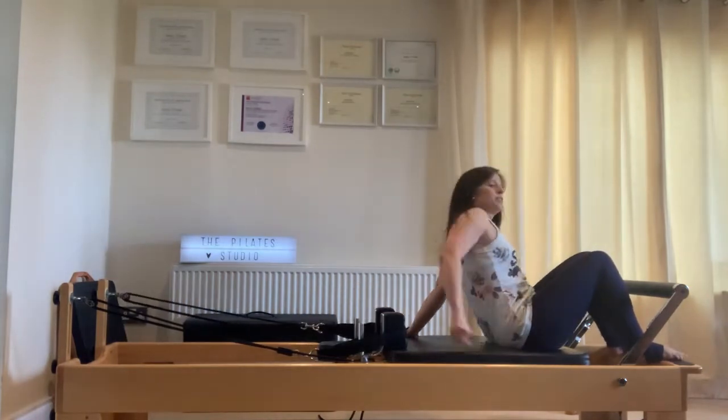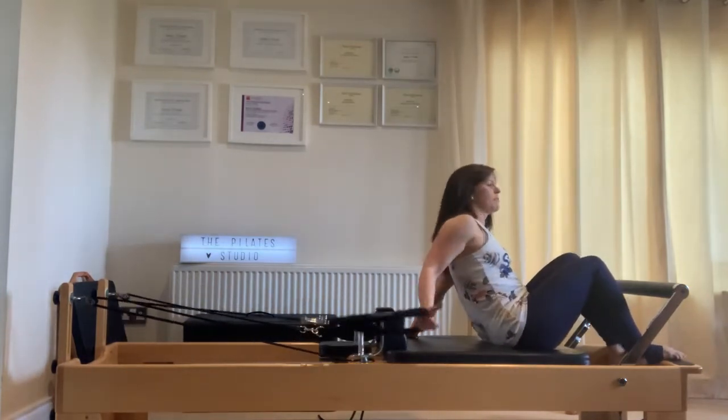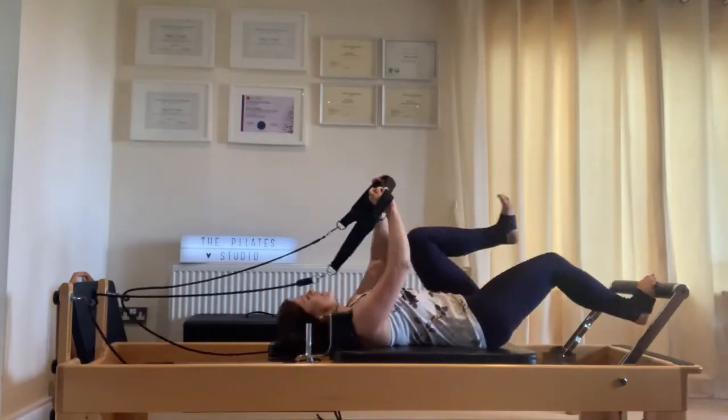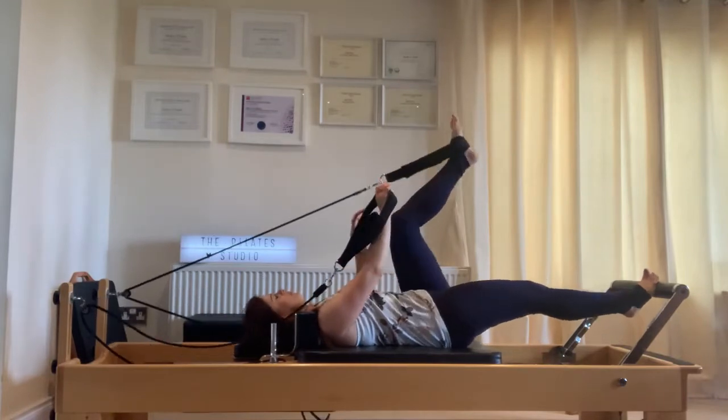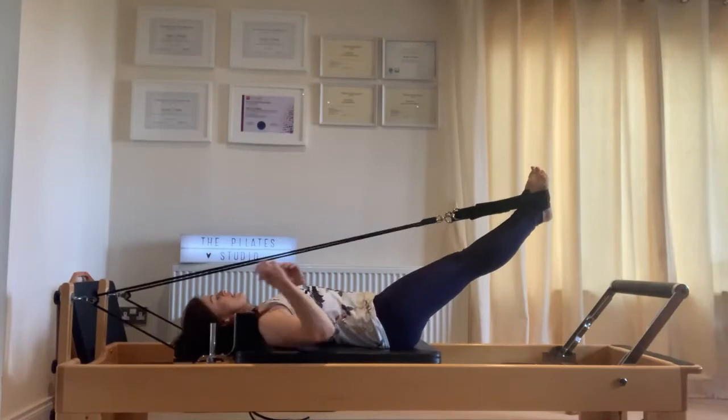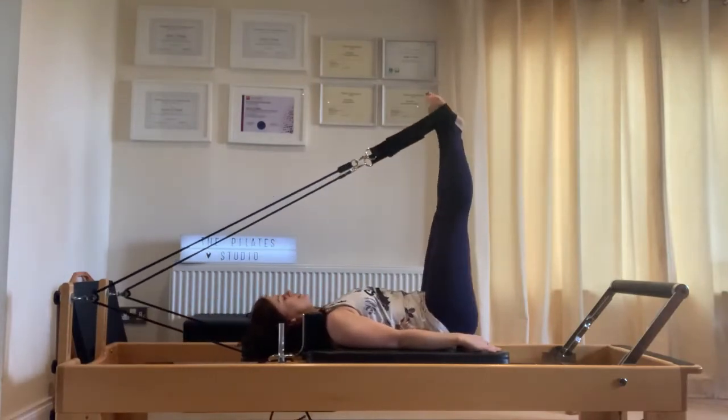I'm going for one red and two blues. It's a very safe option. It's the medium option. Okay. Feet in the straps. 1, 2. Okay. Now, legs up to the ceiling.